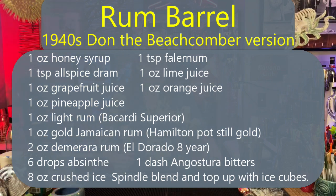We're going to now move forward from the 1940s to the 1960s, where there was a great deal of experimentation with the rum barrel recipes and some attempt at simplifying them using other components.